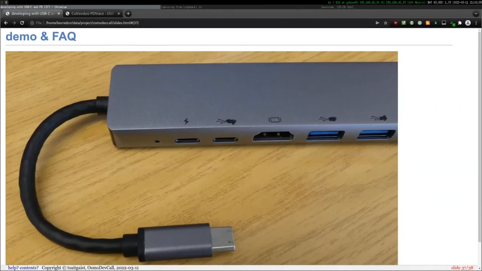In the hub, there is a chip which reads the power delivery and which decides: do I want to send the same capabilities or not? As far as I know, I didn't take apart this hub. It would be interesting to see if this is the case, because it needs to do the power role swapping. So I don't think it is connected electrically. I think it forwards the messages.